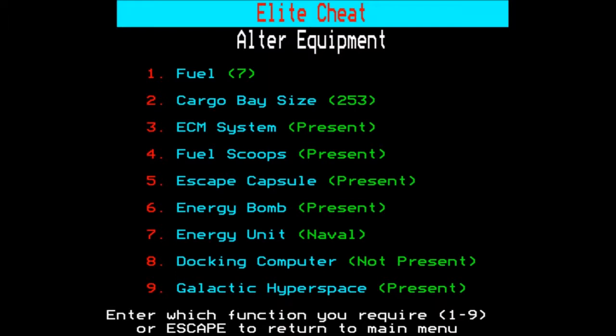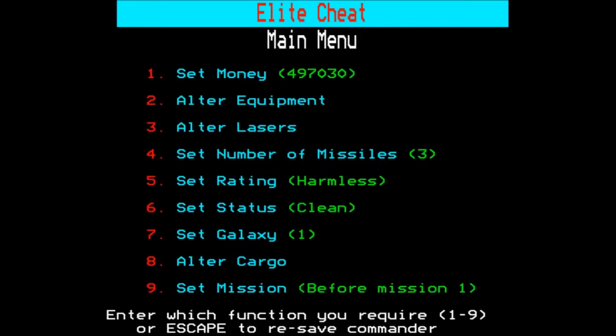A docking computer. Everybody aspires to a docking computer. If you were a beginner, it was the thing that put you off Elite most. Trying to dock was a real challenge. I'm going to cover that in one of the videos, I think. Okay, that looks like it. And so we'll press escape, it says. Okay, alter equipment. Just did that.